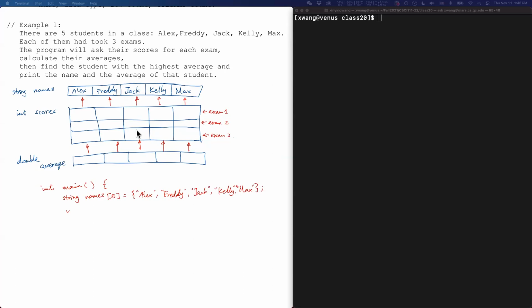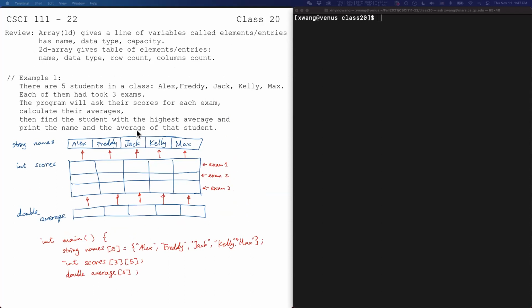And then we want to declare a 3x5 array for the score. And we need to calculate the average for each student.